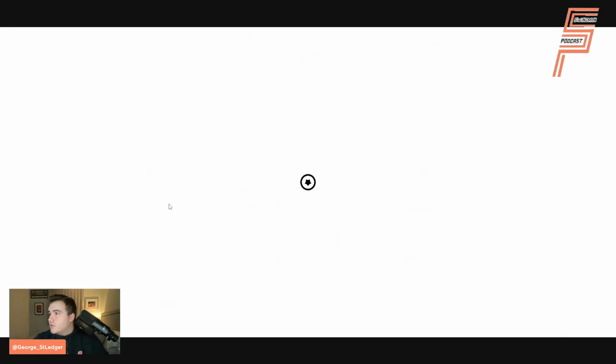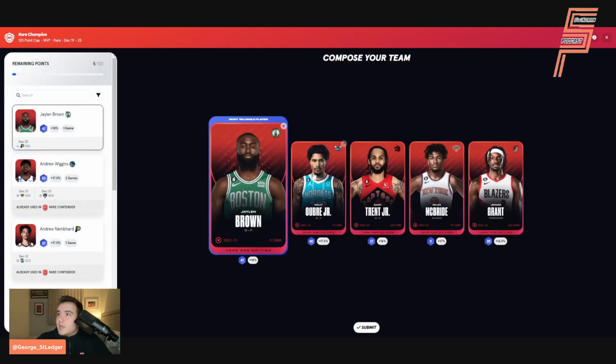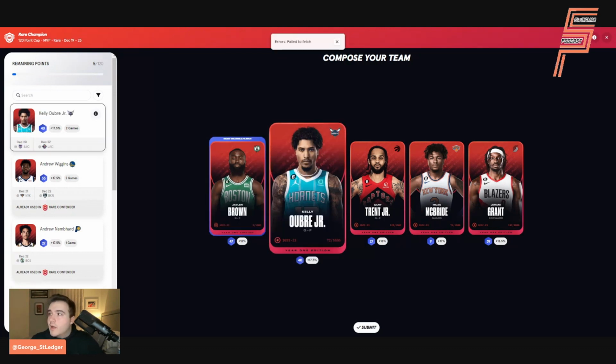But anyway, back to my rare champion lineup. Jaylen Brown, I'm fine with my MVP. Kelly Oubre Jr. has lost his starting lineup place, which a lot of people on Twitter were somewhat concerned about. I'm not really worried about it, because ever since he lost it, he's still playing easily over 30 minutes a game. I think there are some injury doubts on the Hornets. He's not one of them. I think it was Terry Rozier who went down, so he's a doubt. But even if he comes back in and Oubre doesn't regain his starting place, I'm not worried about Kelly Oubre.